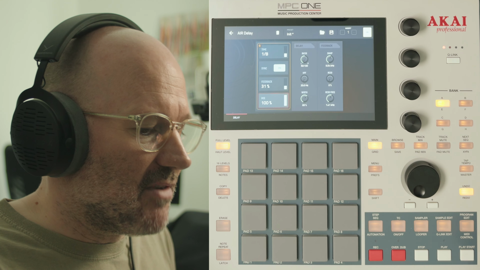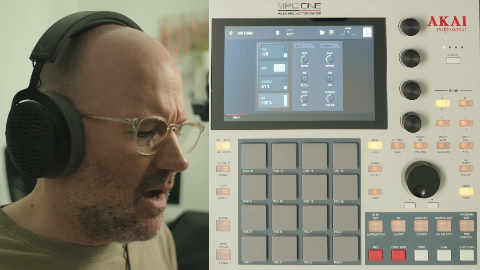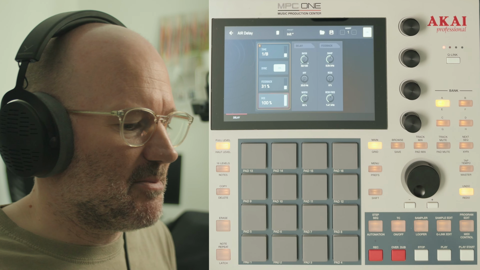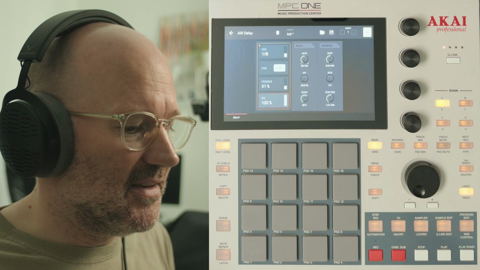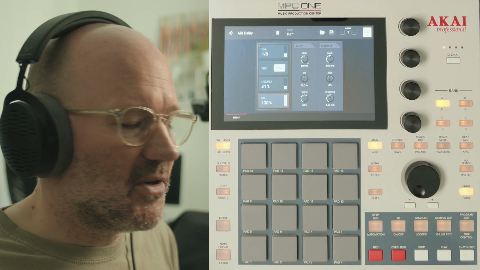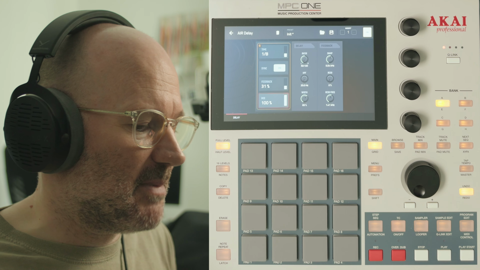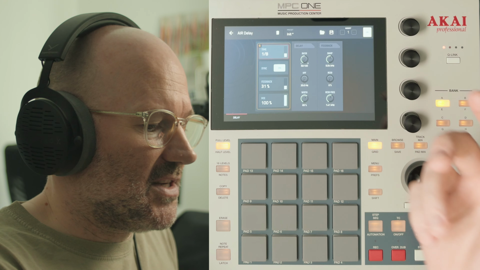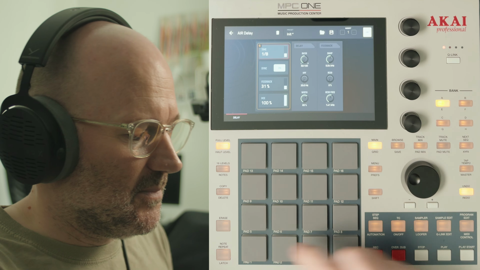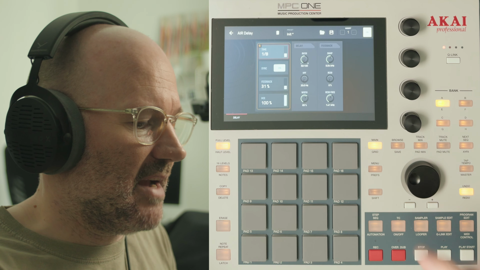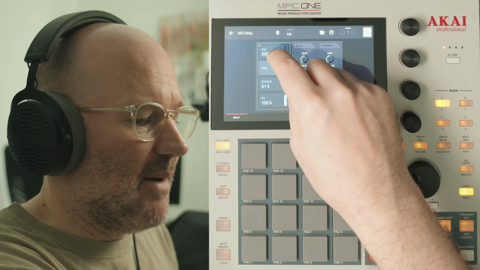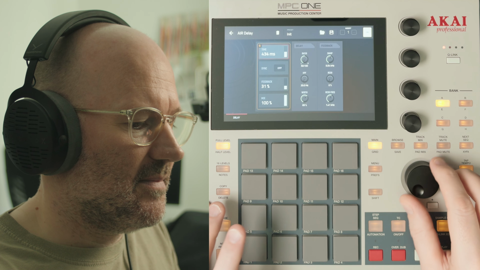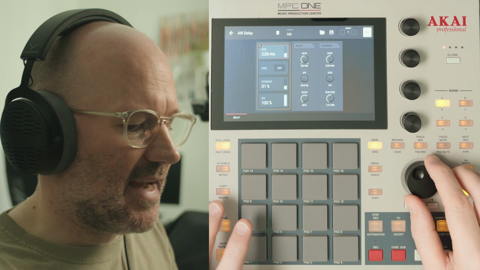So with return effects, generally you would want mix at 100%. I can't really think of a reason why you wouldn't, but for some reason, the defaults on these plugins aren't always set to 100%. So bear that in mind when you're adding delays to your returns, that they're not always going to be set on 100%. Check it every single time. So mix, there we go, 100%. Sync, like I said, that's changing the timing, and it will sync to the tempo that you have on your MPC. You can turn that off and on, and when you have milliseconds here, you can change it in a lot more detail, but not exactly. Maybe if you hold shift.